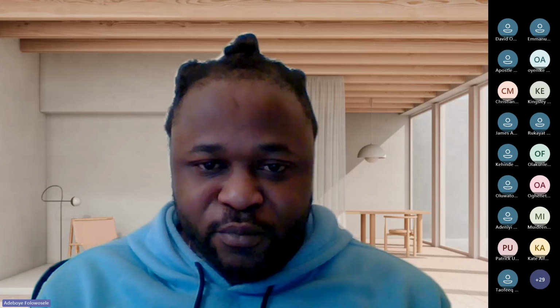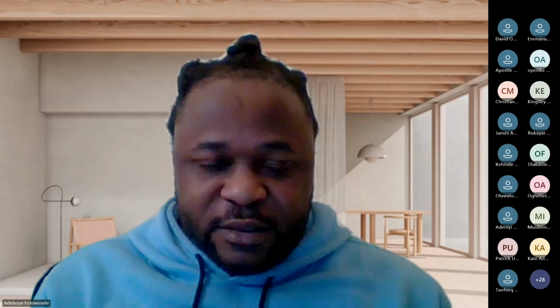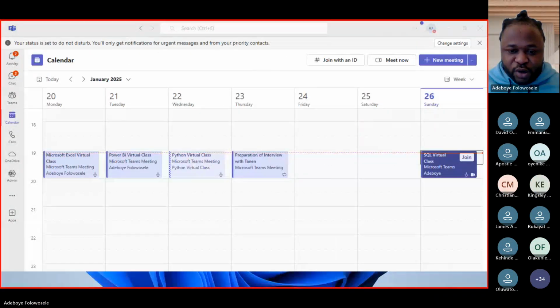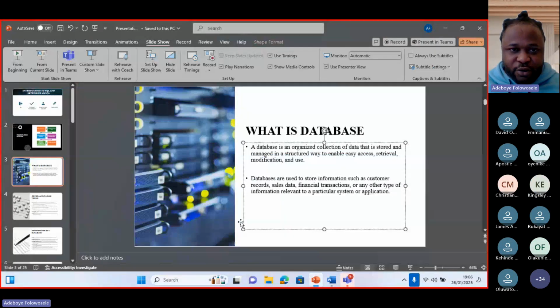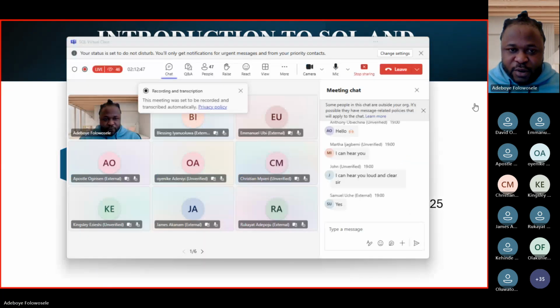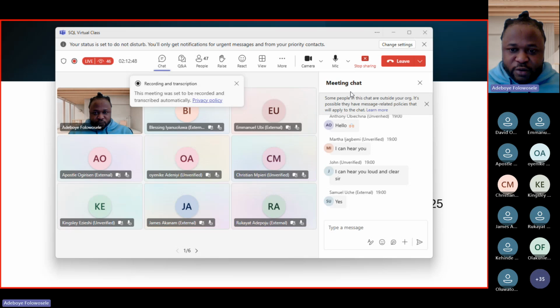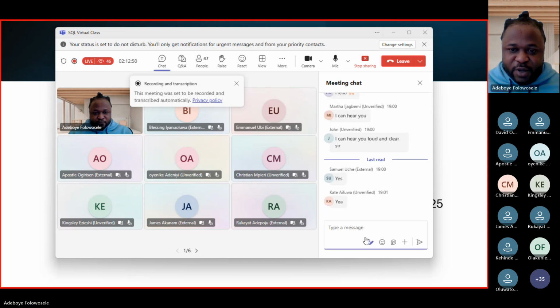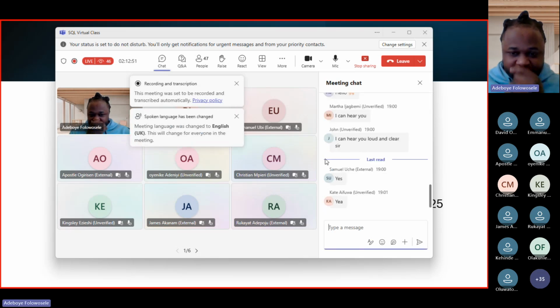All right, so I'm going to start sharing my screen now. Now I believe that you can see my screen. Can you all see my screen? Can you see the PowerPoint? If you can see it, say yes.